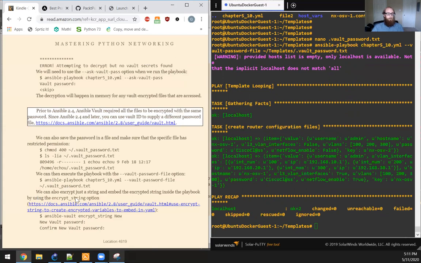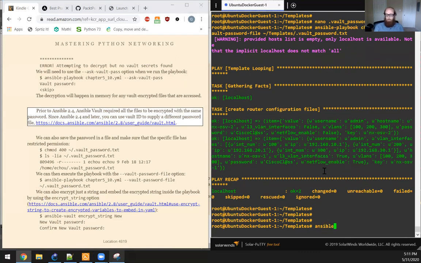We can also encrypt just a string and embed the encrypted string inside the playbook by using the encrypt_string option. So let's try that. Okay, so let's encrypt the string.